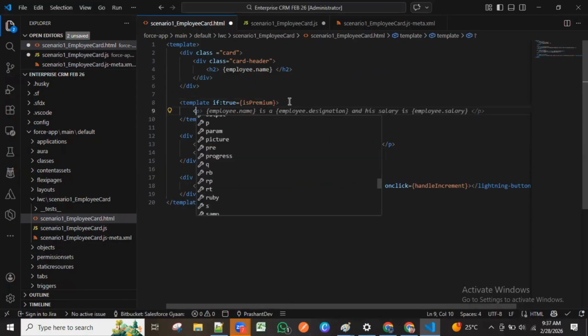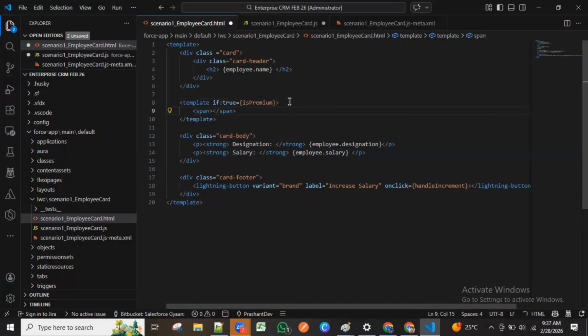And now I'll just create a span here, and inside this particular span, I'll give a badge and declare him as the premium employee. This will be visible only when the employee becomes premium, meaning when the salary goes beyond 1 lakh.